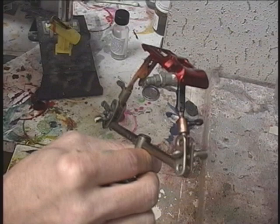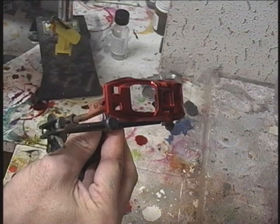Completely wet. Now we'll go ahead and let that sit and dry, and we're finished.